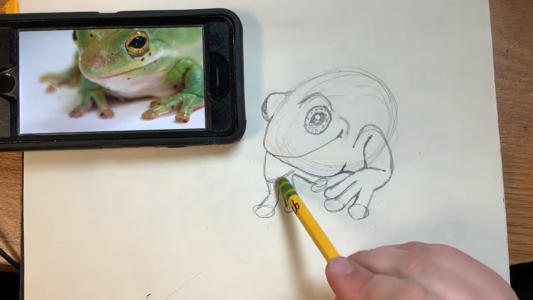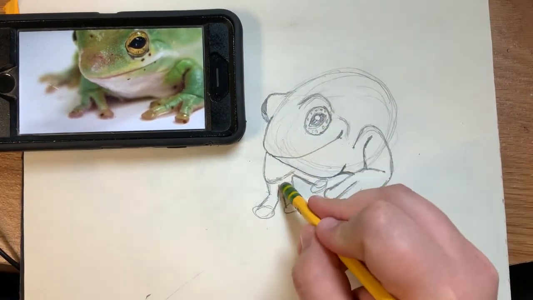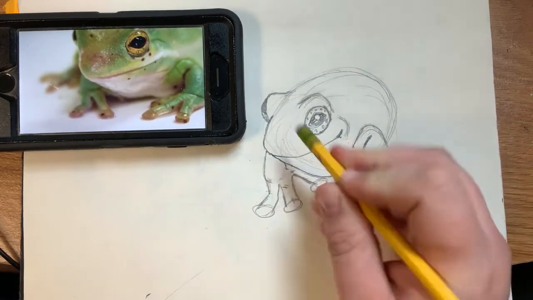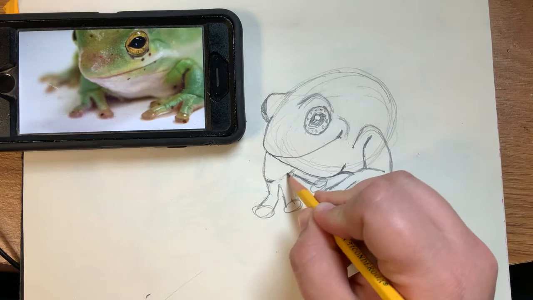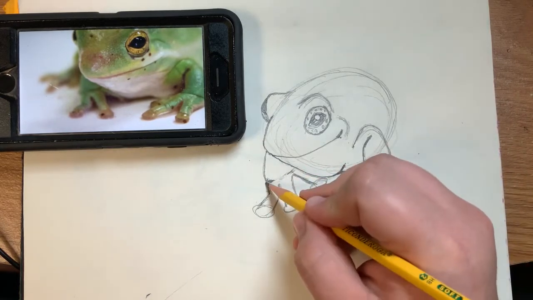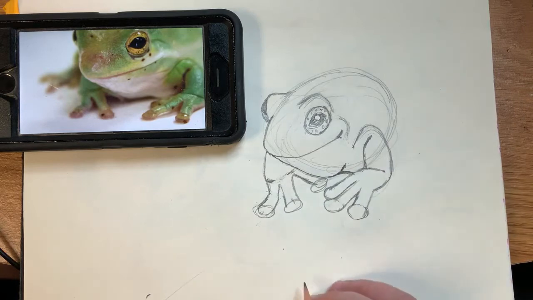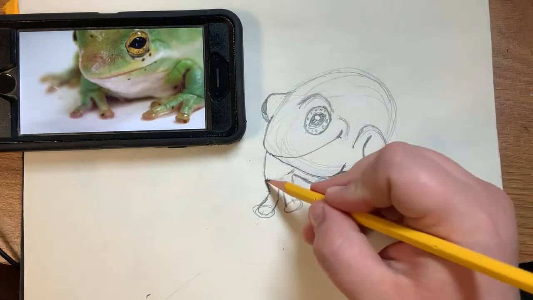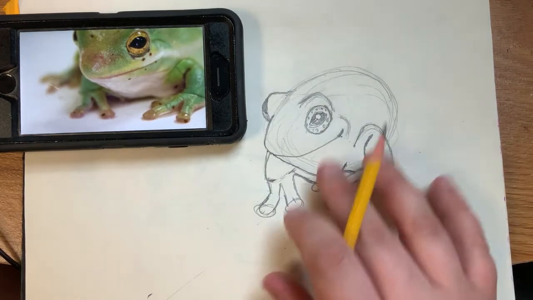Now you might end up with a line in between the foot here. If that bothers you, just erase it. And if you want to, you can erase part of this line up here. I wouldn't fully erase it because there is a pretty distinctive wrinkle there, but you can erase part of that line if you don't want it to look so solid. And now it looks like the frog is resting its weight on its front toes, which looks pretty cute. Okay, so now that I have my toes all finished up on the front, I can move on to the back legs.